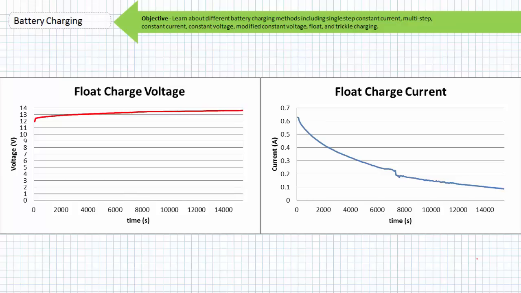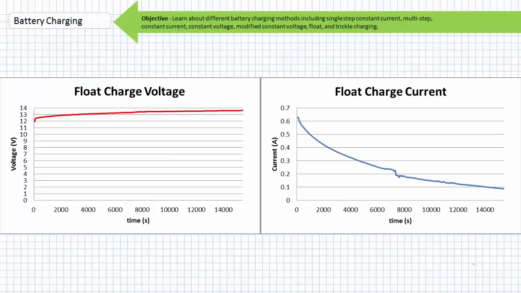If the float charger really was a constant voltage source of 13.8 volts instantaneously applied to this deeply discharged battery, we would have expected a large initial surge of current that might have damaged our battery. A true constant voltage method would feature a flatline voltage application and a large initial current spike that progressively erodes, provided the battery survives the initial spike.